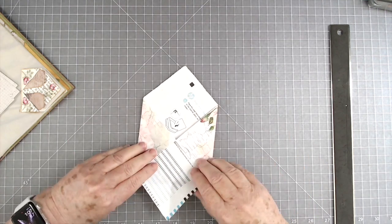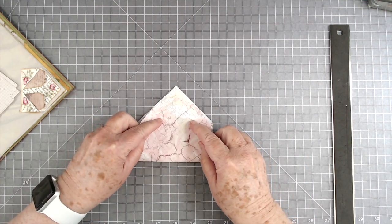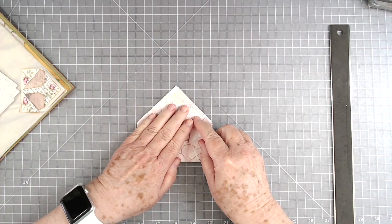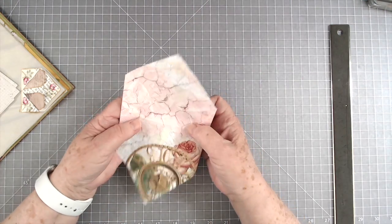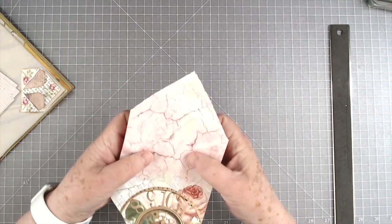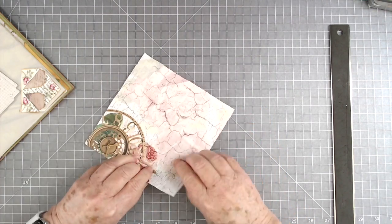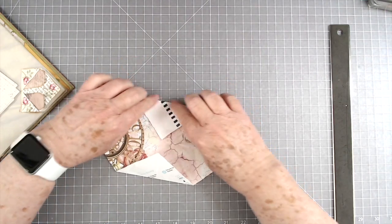And now what you're going to do is fold this in half, point to point. And I actually folded this backwards because that would mean that this side would show, and I don't want that side showing. So let's fold these up this way. You can always change it.